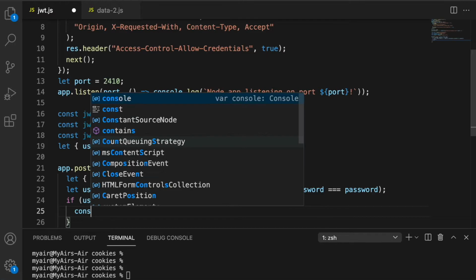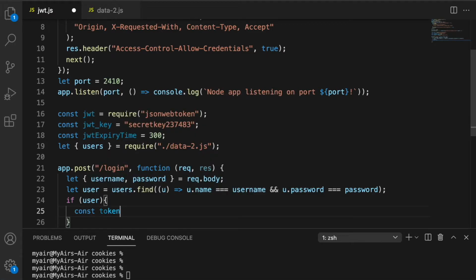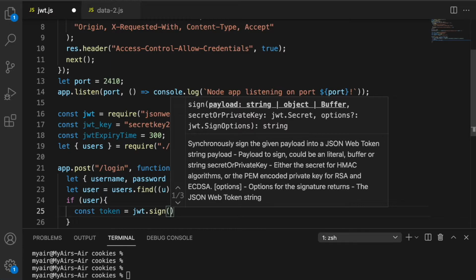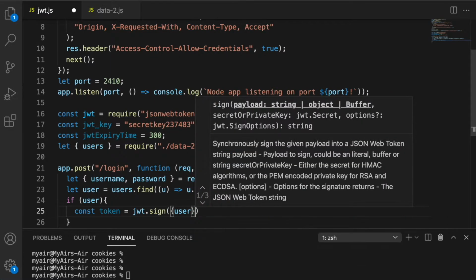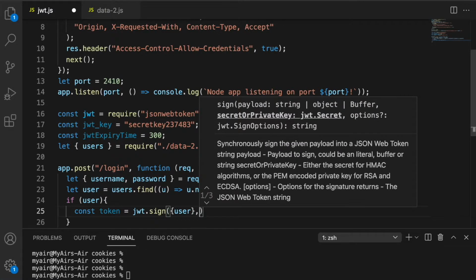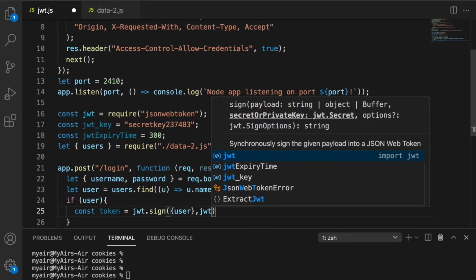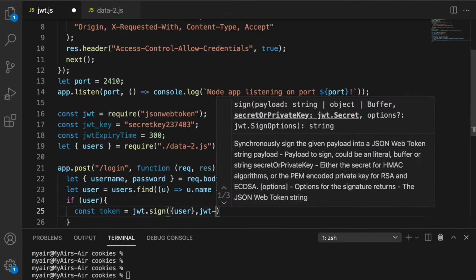So let's say const token is equal to jwt.sign. And what all do we pass? We pass the payload. We want to send this user object in a JSON. Next, we use our key.